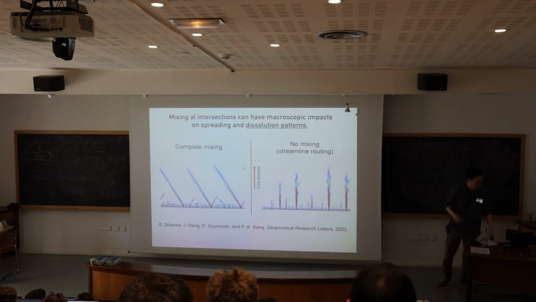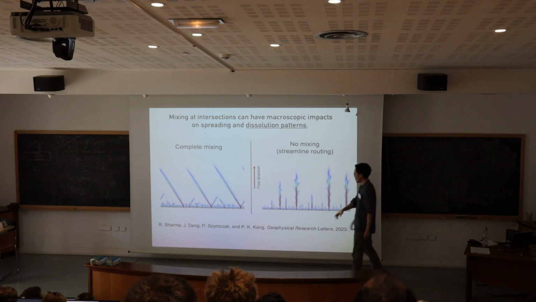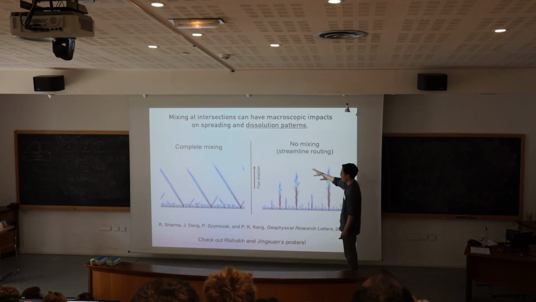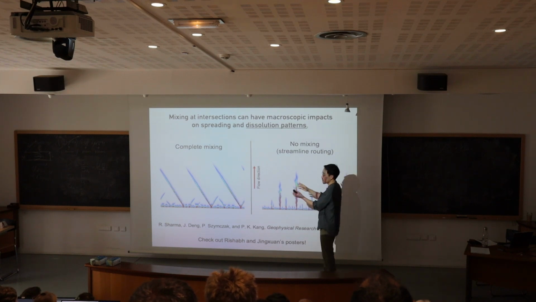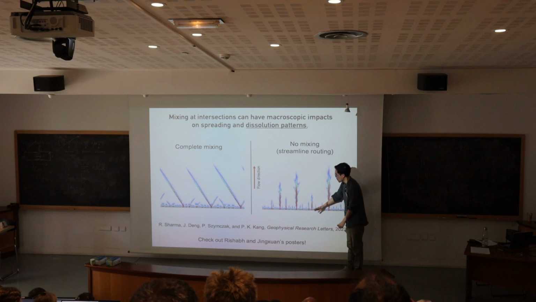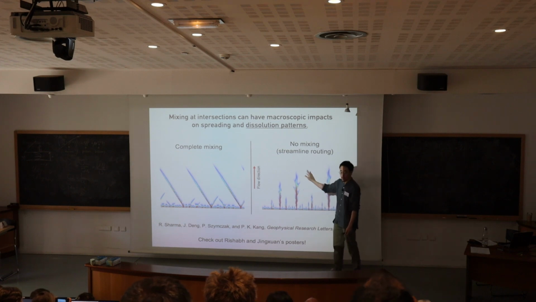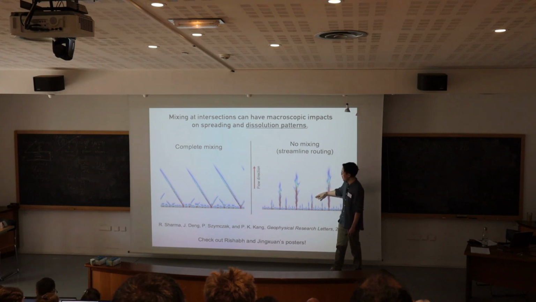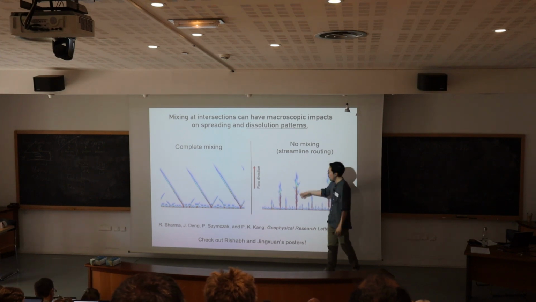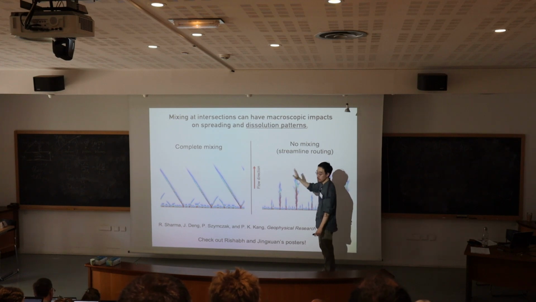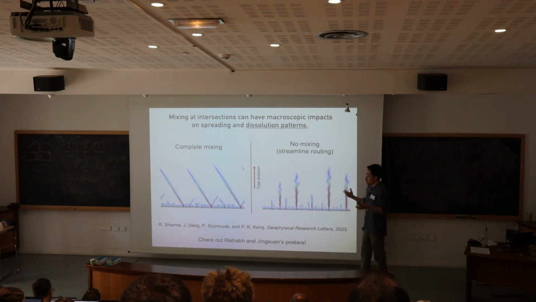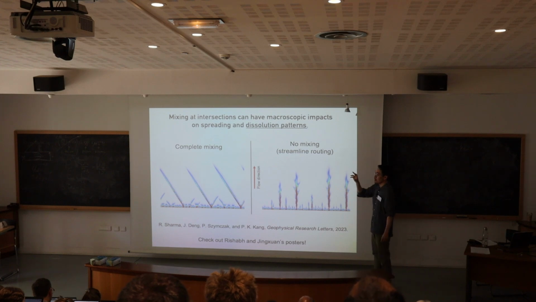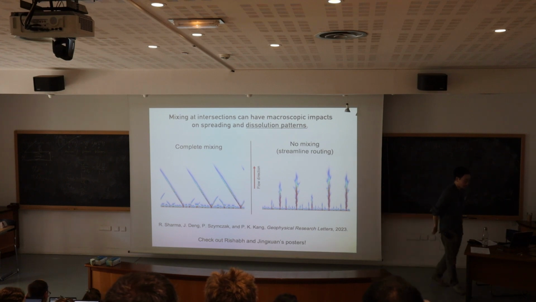Then I was fortunate to collaborate with Piotr Szymczak's group, and Rishabh is here and he's presenting. So if you're interested, it would be nice for you to drop by. Here, again, now with dissolution, acidic fluid is injected from the bottom. This is a network simulation, and the only difference between the two simulations is how much mixing is happening at the intersection. That leads to dramatically different macroscopic pattern development. Of course I cannot go into detail, but all to say is there is enough evidence to argue that mixing at the intersection can govern network scale phenomena.